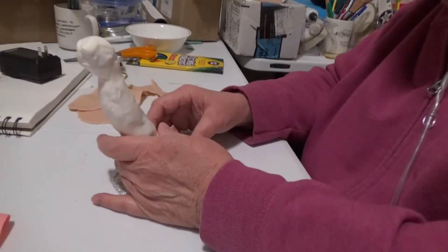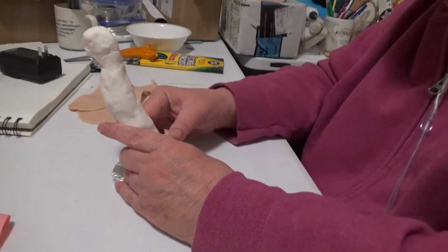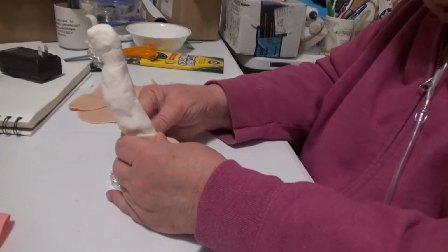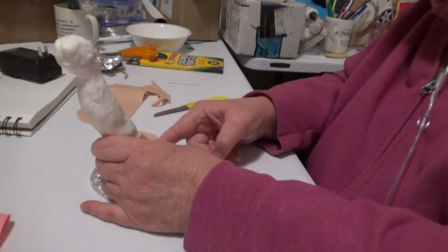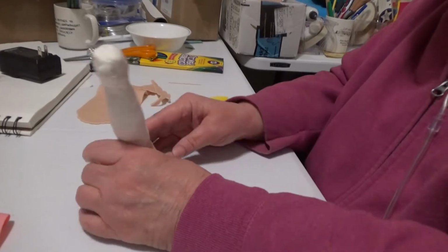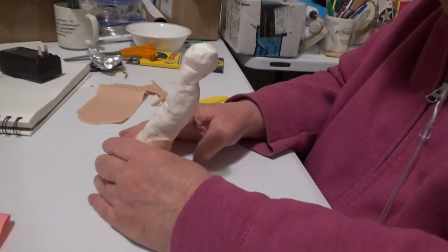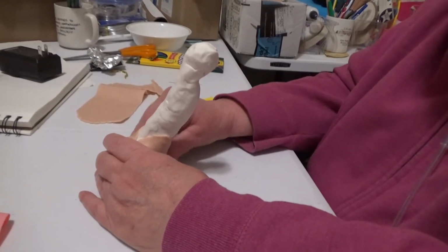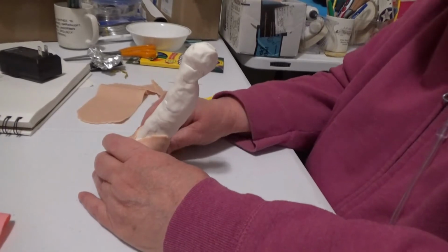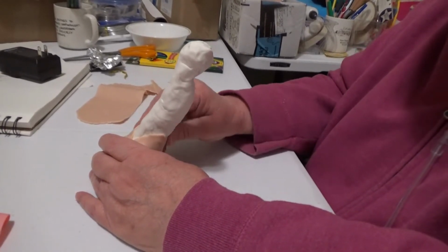Yes, I will be putting clay on that, so just sort of go ahead. Not worried about there being a few bumps in this trunk, because trunks have bumps. They do.